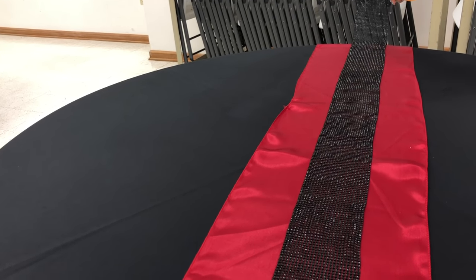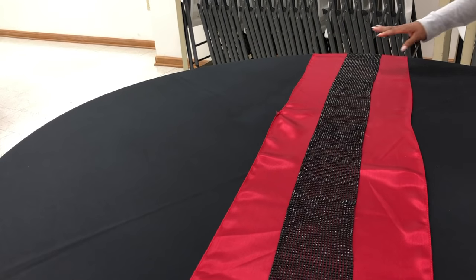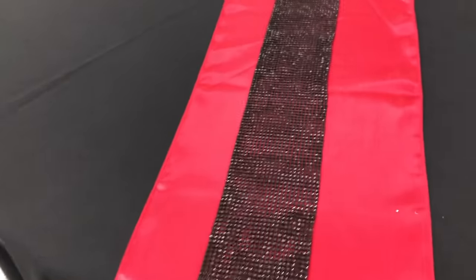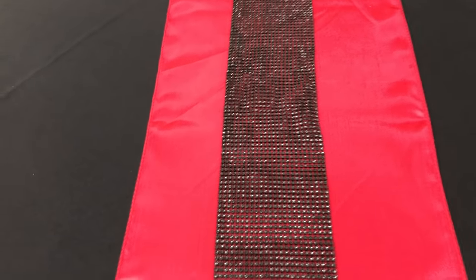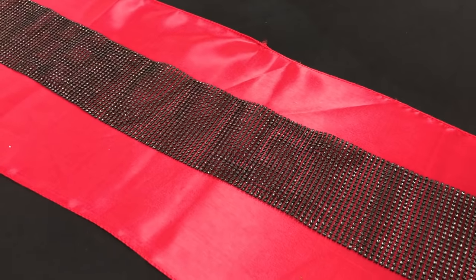Now I was trying to cut in my left hand, but I'm actually right-handed. But once it's done, I mean, it's absolutely gorgeous. You didn't cut it into a lot of small pieces, and you can definitely reuse it. But I just feel like that really made the table pop, and I cannot wait to share with you guys what it looks like with all the centerpieces and everything in place.